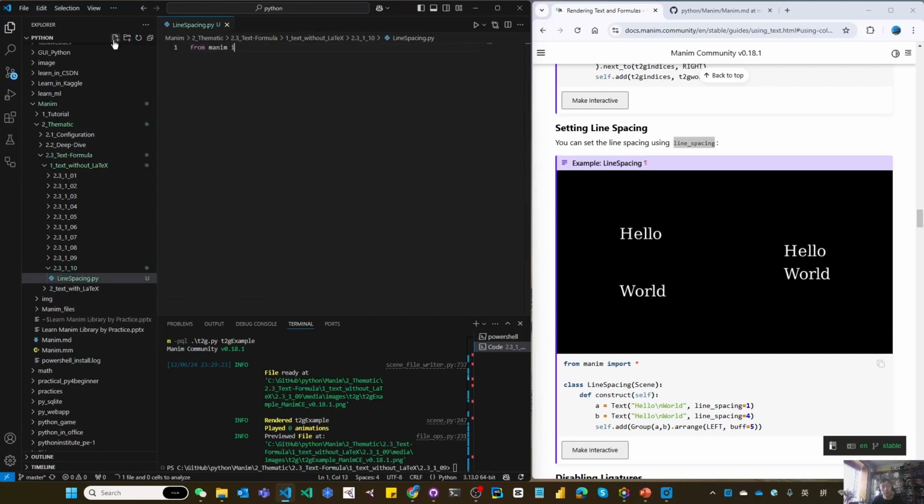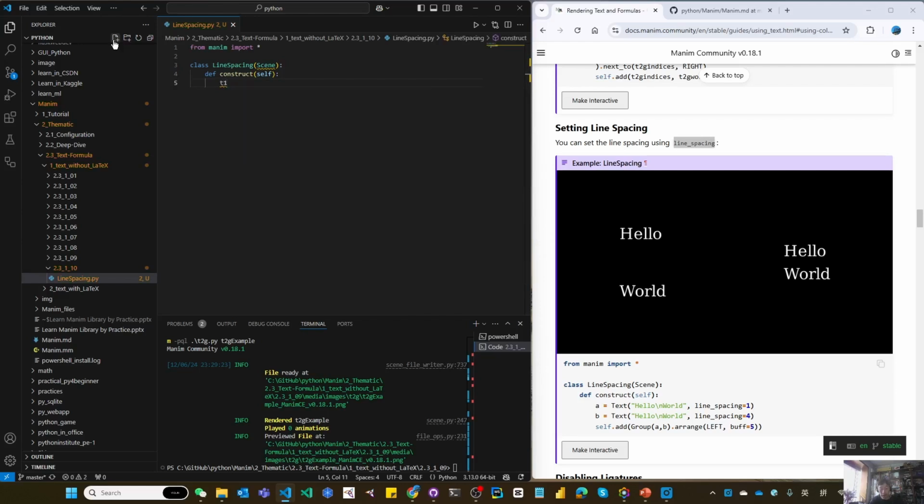From Manim, import everything, and class LineSpacing, and def construct(self).